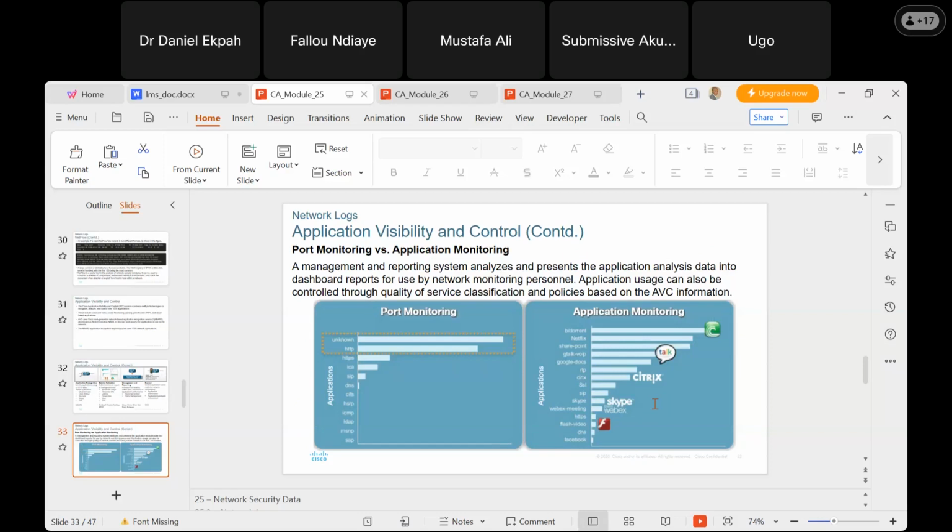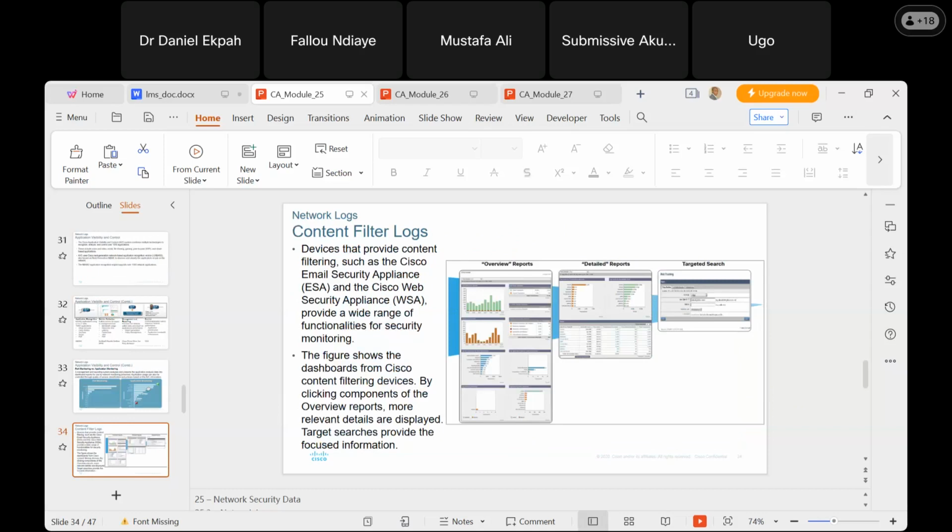It gives you some kind of picture of the performance, and all these are captured in graphical form. They are all logs because they give you some kind of interpretation of the services that are wrong with the system. But in this case, you're looking at it from the port perspective and the application perspective. So that tells you that once you have these tools, you're sure to have them do this monitoring for you.